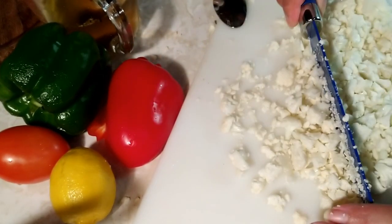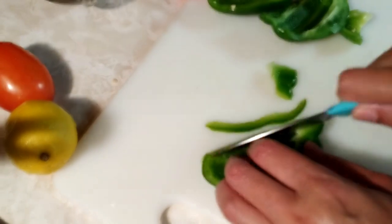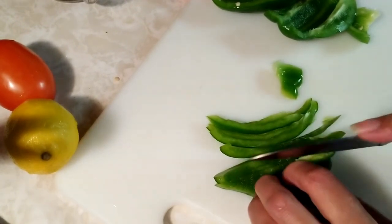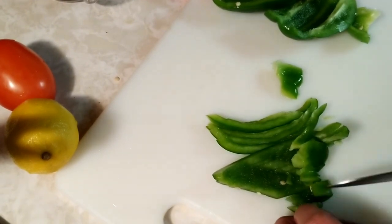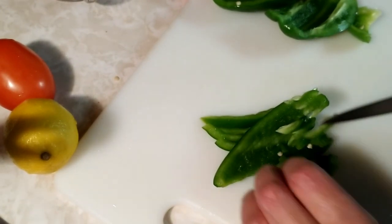Alright, here, I think that looks good enough. Now we cut the bell pepper into small dices. Don't forget to keep an eye on your cauliflower. We want a golden crisp on each side.